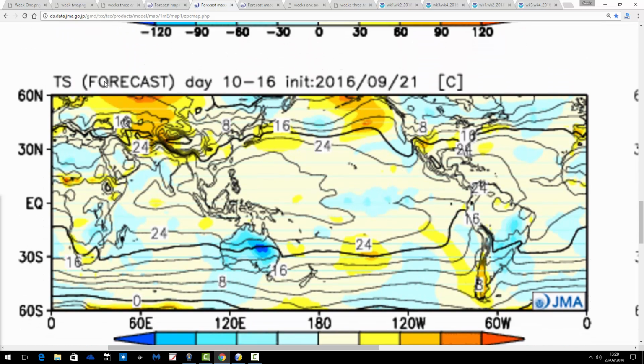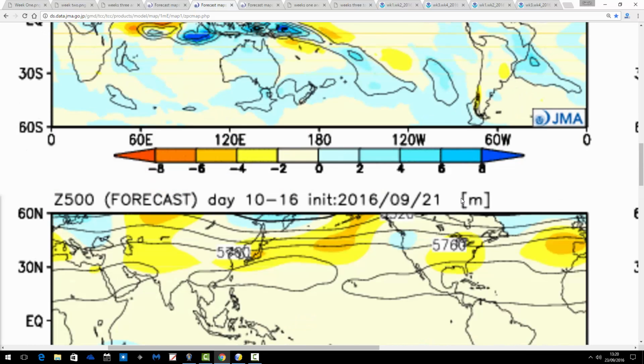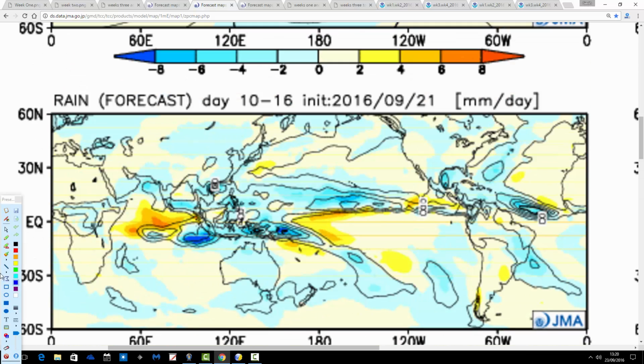So the temperature anomalies are cooling a little bit, but still generally signalled to be a little bit above average. So perhaps not quite as cool as I was thinking. So around average, a little bit above for that week, the 30th of September to the 7th of October. Precipitation, because the ridge is building to the southwest and west, isn't as wet through that first week of October. It's closer to normal, maybe in the south, a little bit drier than average.